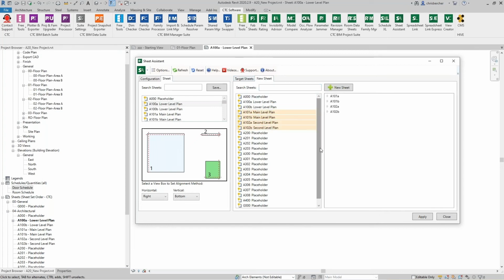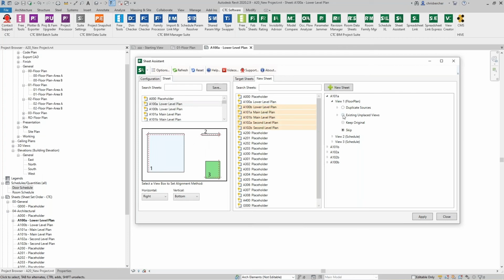I need to grab these views and tell it which views and schedules to put on these sheets. So 101A, B, no, I need 100B also. So we'll start here. 101A, what view gets placed here? So 101A is the main level.